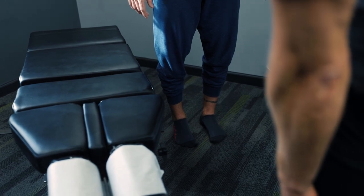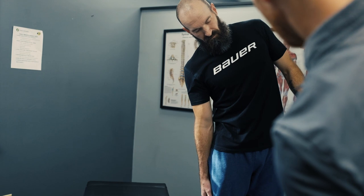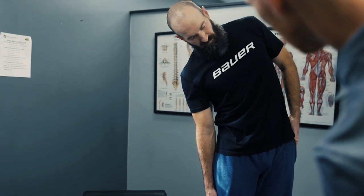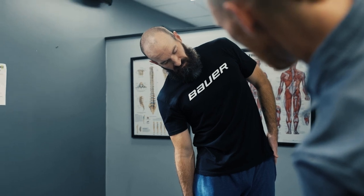Good. Now let's just add in some side bending down to this side. As you're into this right side, straighten both knees up tall and just kind of feel how you want to bend. Keep this other hand kind of touched right here. So we're going to isolate some of that QL. You feel how this kind of stretches right here? Both knees are open and tall.